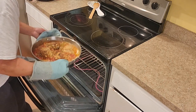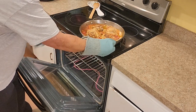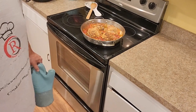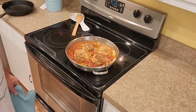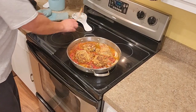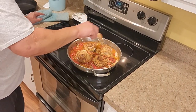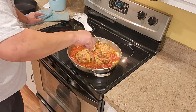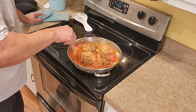So right there, like I said, you want a nice crust on it. Oh, yes. Now, we're going to scrape some of this stuff off. And you got the seasoning in there. You're not going to put a lot of seasoning. It's going to be the oregano and a little garlic. But right now, we're gonna drop some onions.